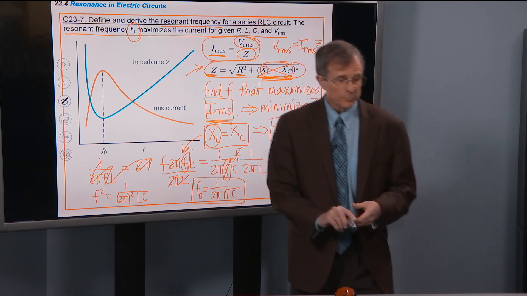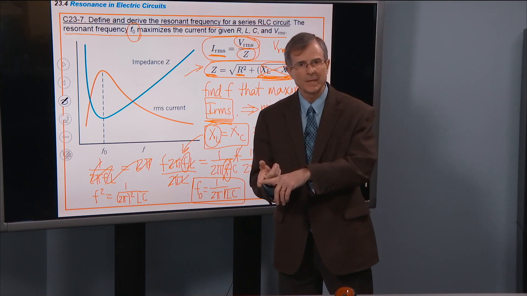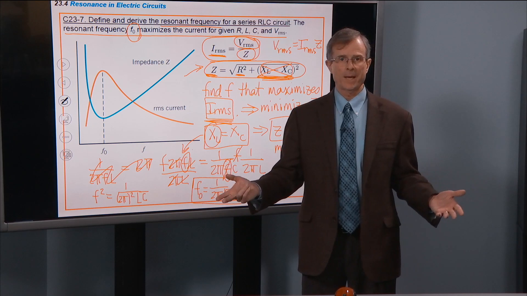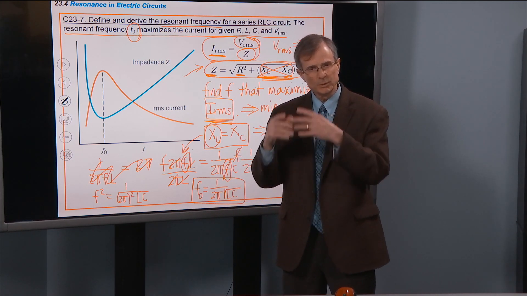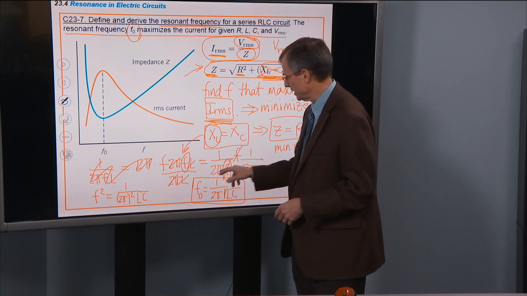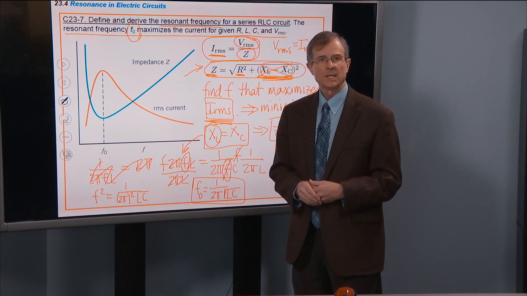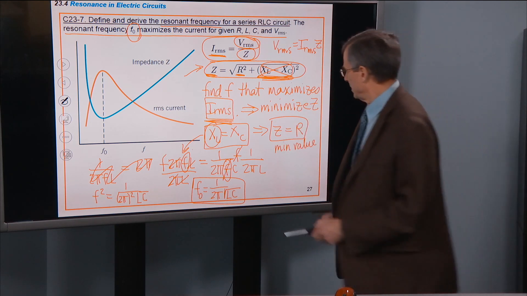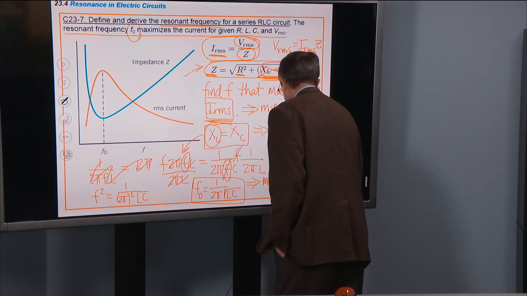We call it F0. So let's put a subscript here to denote F0. So if you give me an inductance L measured in Henry and a capacitance measured in Farad, I can take the square root of those two, multiply by 2π, and then take 1 over the result, and that'll give me the frequency at which you get maximum current. So this gives maximum current, I RMS.